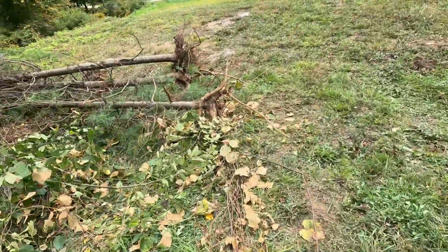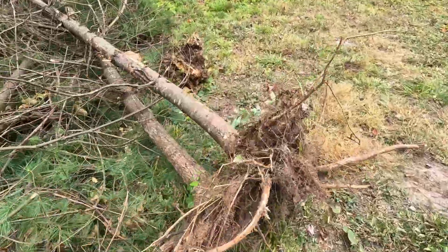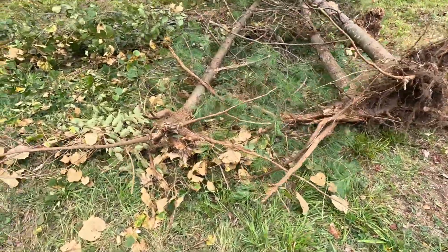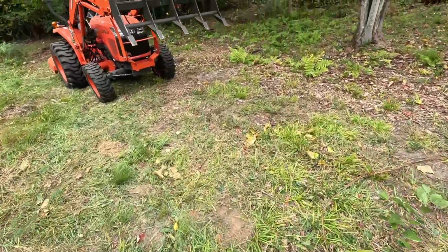So this is one of those things where your mileage will vary. You can see there's not a super small tree, but again, white pine, and with our soil conditions, this Grapple, this tractor, we were able to pull up the root balls without much trouble once I put it in low gear. Should have had that from the start.